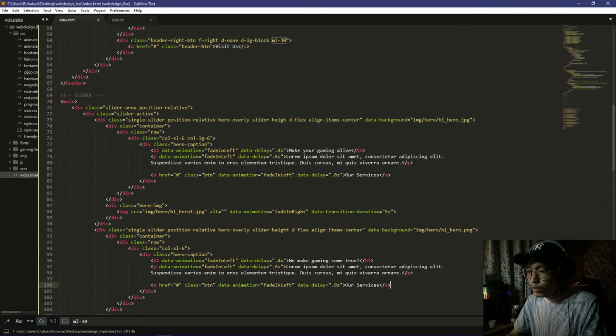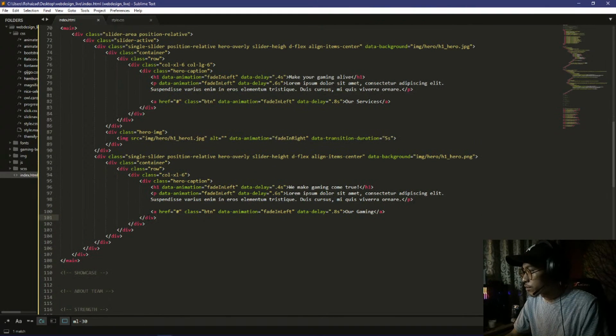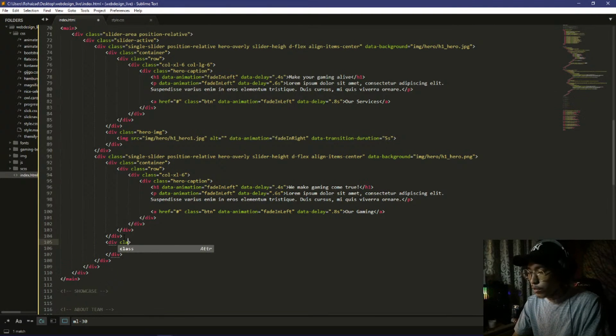So next is the hero image. We have another div class hero img, and then we put the image, and the hero image comes from the hero folder, h1 hero dot hero one dot png.